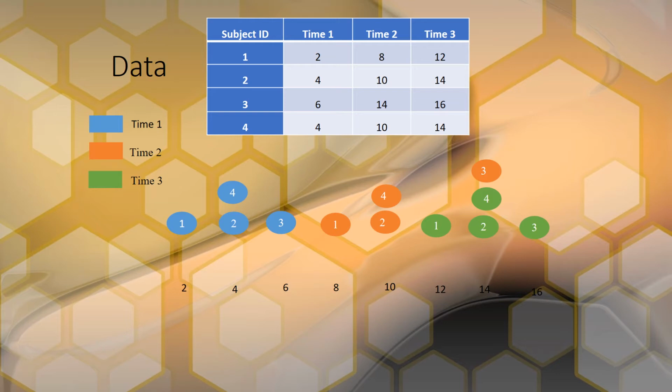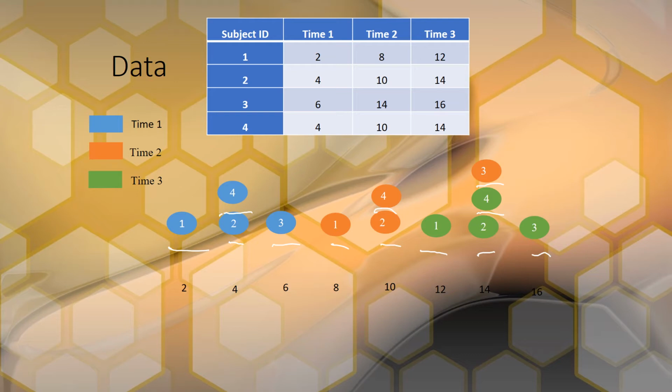But you can also see that there's something going on with the subjects. So you can see subject 1 here, so here and here and here, they tend to be lower than the other people for each time point. And then subject 2 tends to be in the middle, and subject 3 tends to be at the top, and subject 4 tends to be in the middle as well, just like subject 2. Oh, and here's 3 too. 3 tends to be at the top. And so you can see there's some kind of variability that we can account for based on the subject.